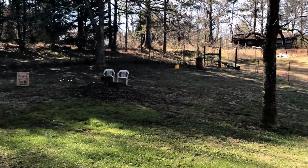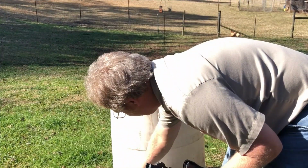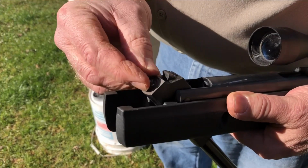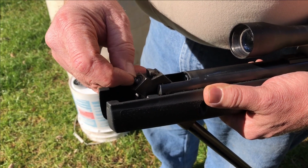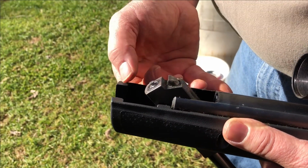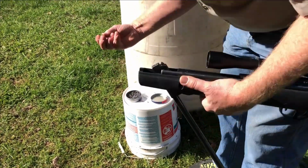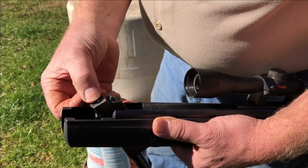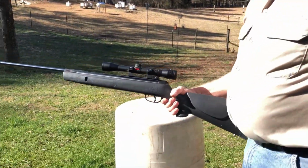So here, I'm going to show you how to load your pellet gun. You have to break your barrel, and then you retrieve said pellet from the pellet bucket, and you put it down in the end of the barrel. But see that one? It won't fit. And I'm not going to jam it down in there, because then you're going to have another problem, a barrel jam. So that one goes in the trash pile. Walmart, don't worry, when I'm done with this video, they're going back. I still have the receipt. See? That one went in. Still a bit tighter than I want, but it went in. All right, and then you pull up like that, and that weapon is ready to fire.